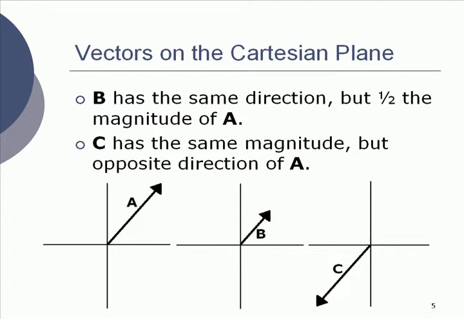We put it on the Cartesian plane so that the tail is at the origin and the tip points off towards one of the quadrants. But we just do that for the convenience of computation. It doesn't have to be associated. For example, if we say that a car is driving 60 miles per hour north, we don't have to know where that's happening, just that it is happening somewhere.